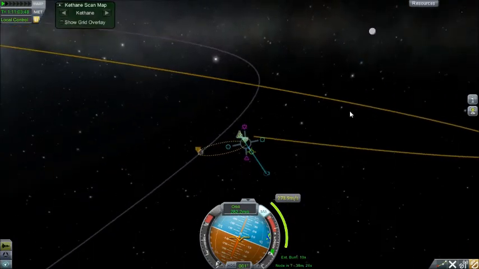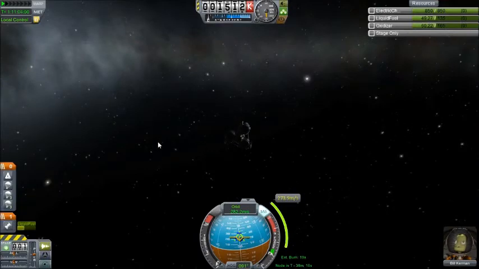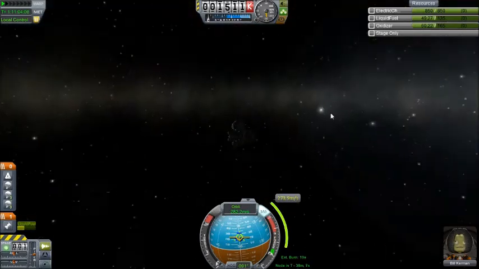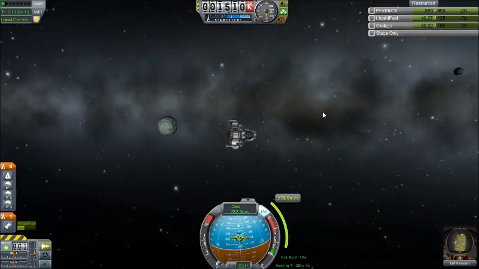Eh, 24,000, that's good enough. Okay, point in the right direction. We still have half a tank of fuel, which should be enough to get us back home after we land on Minmus. Maybe I should just go for a direct landing. Because we're not going that fast, honestly.